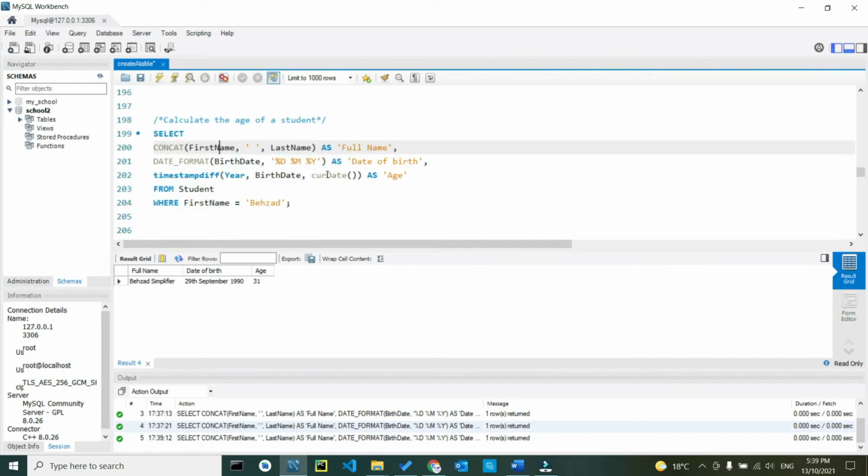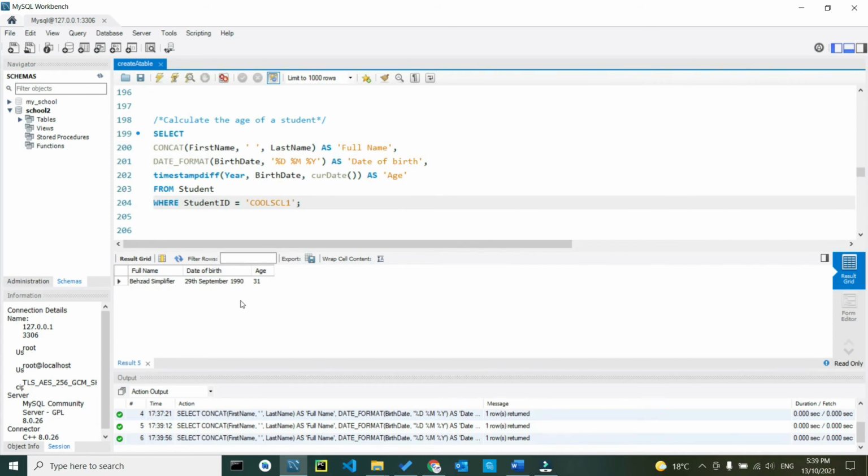There is another way we can check the age, and that is instead of using the student name, we can use the student ID. So in the WHERE condition, we just change the first name to student ID. And instead of the first name, we just write down cool school student number 1, save the work, and we will get the same result as well. To make sure we can calculate the other students' age as well, instead of the 1, we want to insert 2 and run the code again. And here it is, the age of the student Maria Gonzalez.